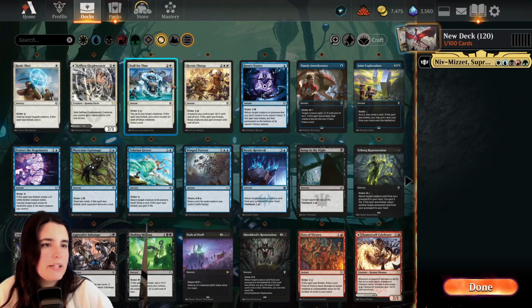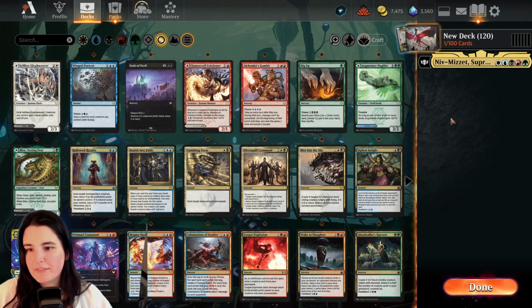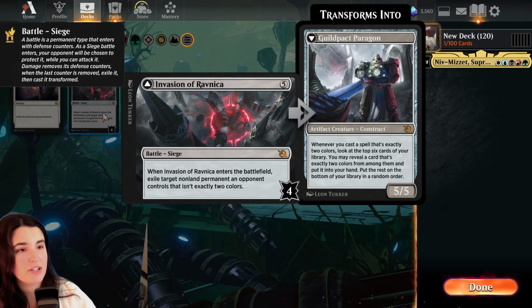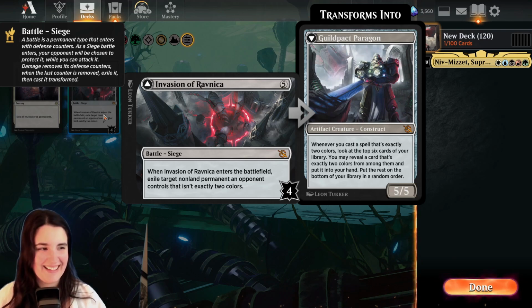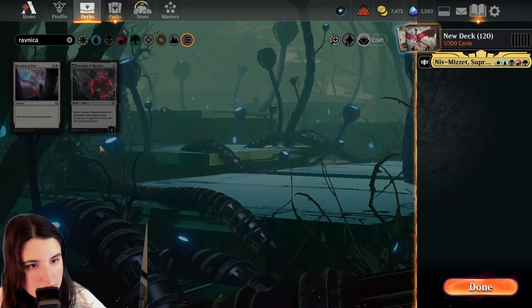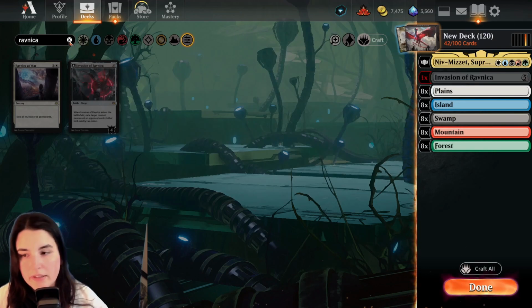So what do we have? Where are my fancy ones first? Invasion of Ravnica. So it is a mythic, so we can't construct it. When it enters the battlefield, exile target non-land permanent an opponent controls. That isn't exactly two colors. Whenever you cast a spell that's exactly two colors, look at the top six. Oh my gosh. Okay, I see. Go ahead and craft that later.